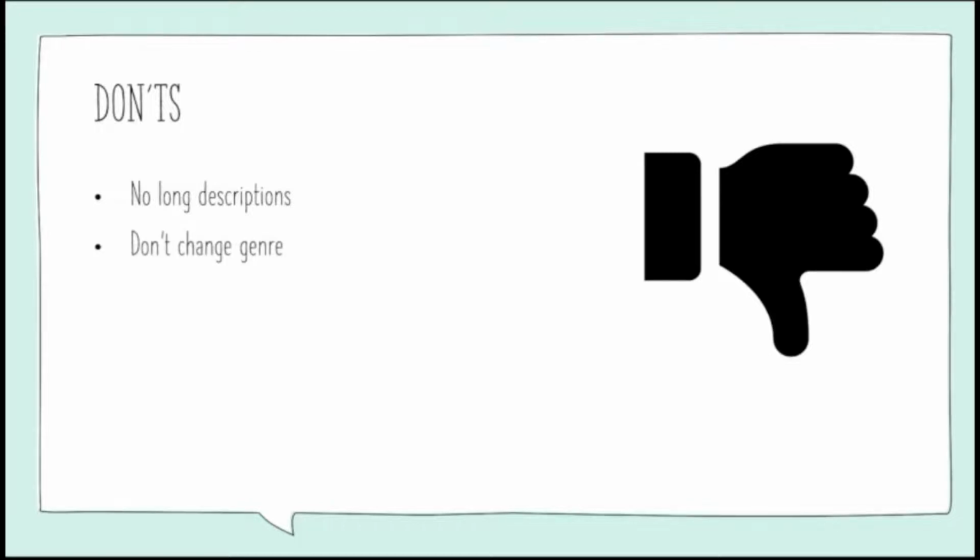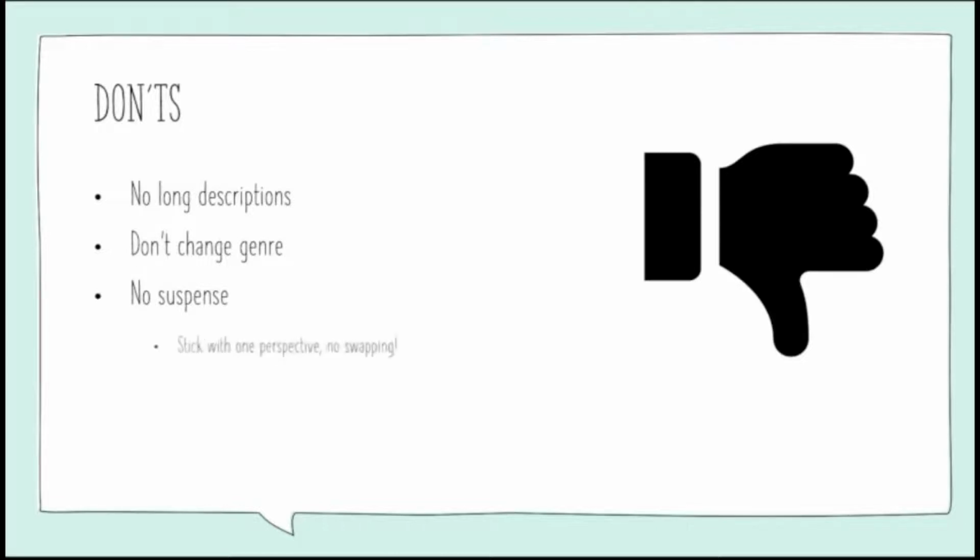Next, don't change genre or topic of your story throughout. Choose your theme carefully and don't stray from it, as it can make it difficult to convey the whole story. Now, suspense. Don't use it. You don't have time to build suspense in a short story. Give your reader all the information needed as soon as possible.